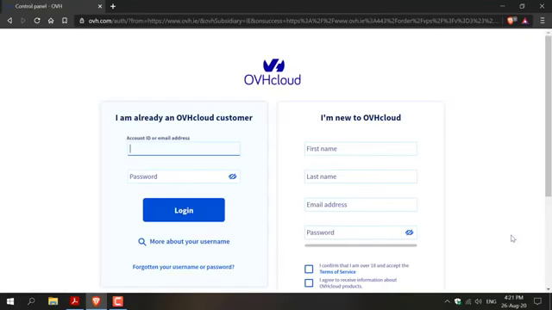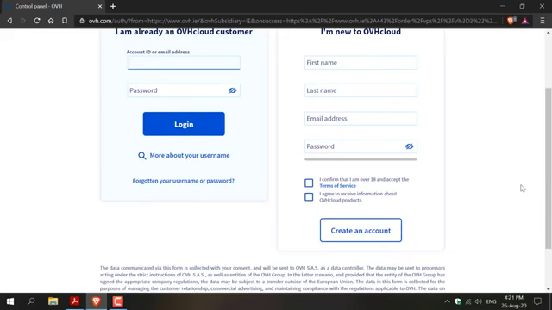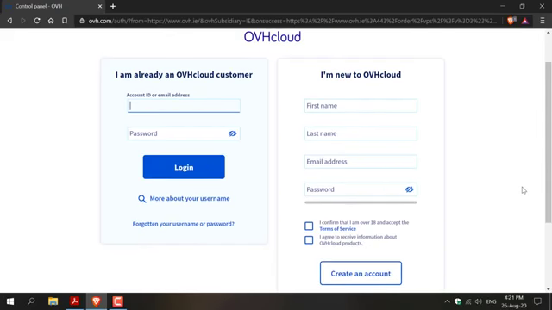and Pay. If you don't already have an OVH Cloud account, you'll need to sign up on the right hand side here, where you'll put in your name, your last name, your email address, a password, agree to the terms and conditions, and click Create Account, where you'll get an email that you need to activate your account with. Once that's done, you'll be automatically logged in, where you'll be brought to the billing page, where you'll need to put in your address and your payment details. For this video, I already have an OVH Cloud account and I've already pre-purchased a VPS prior to this video.